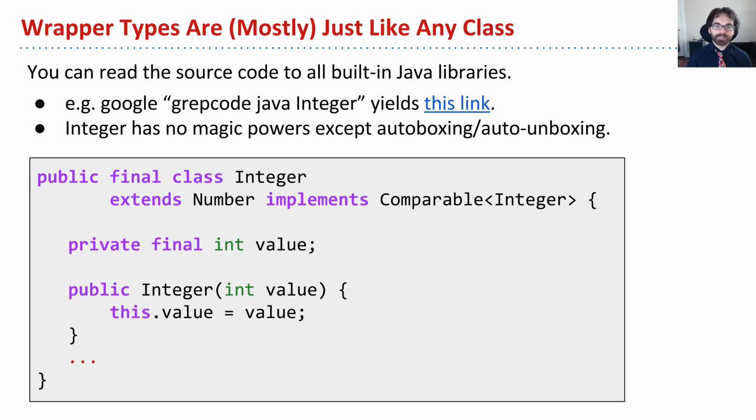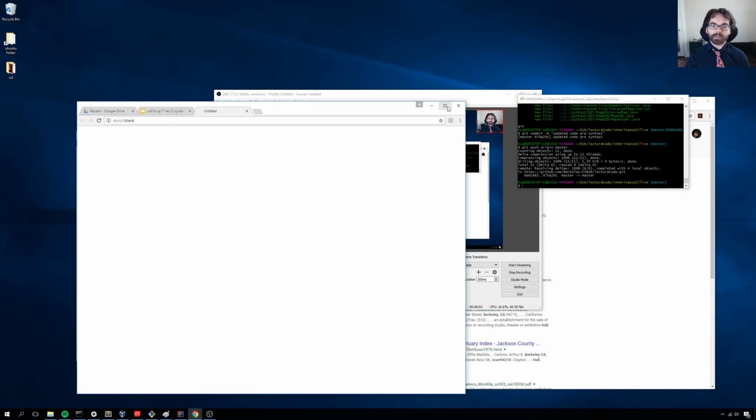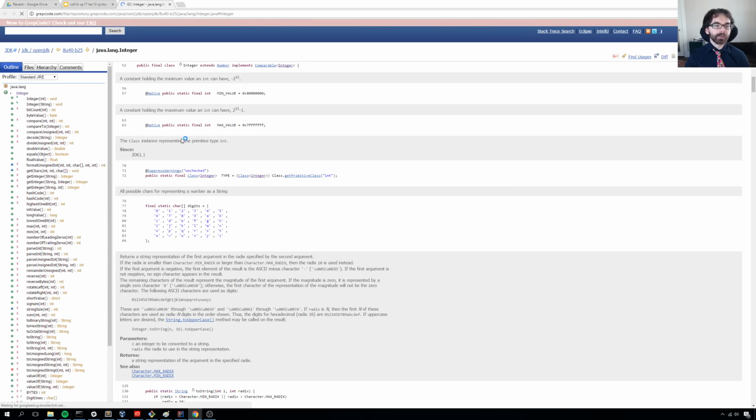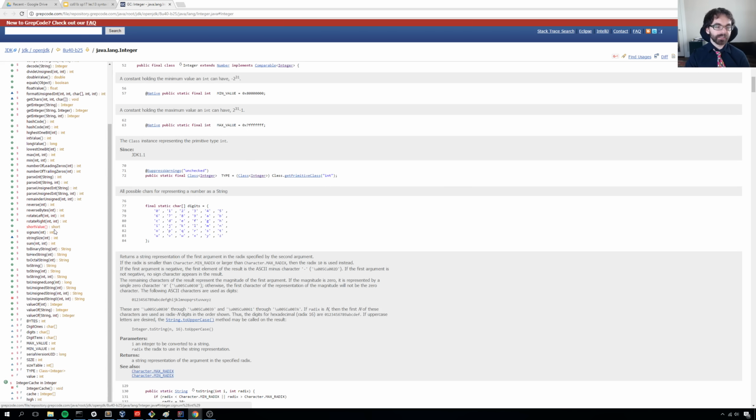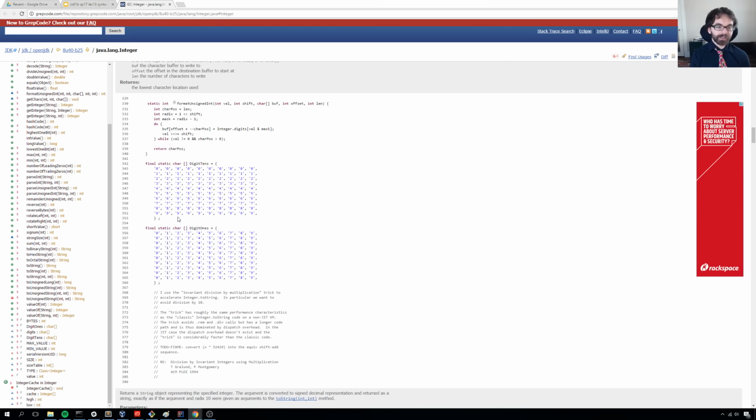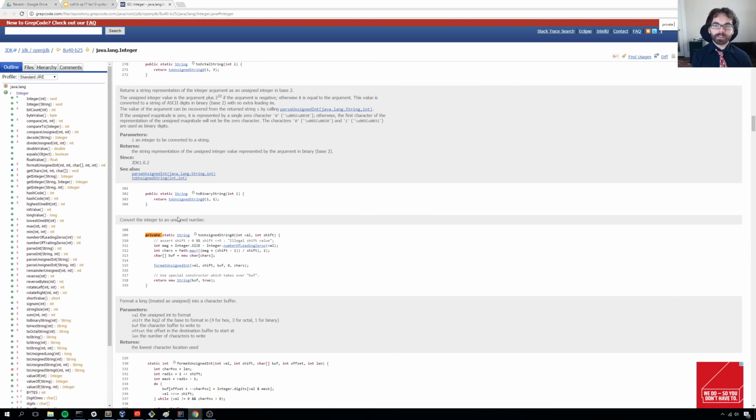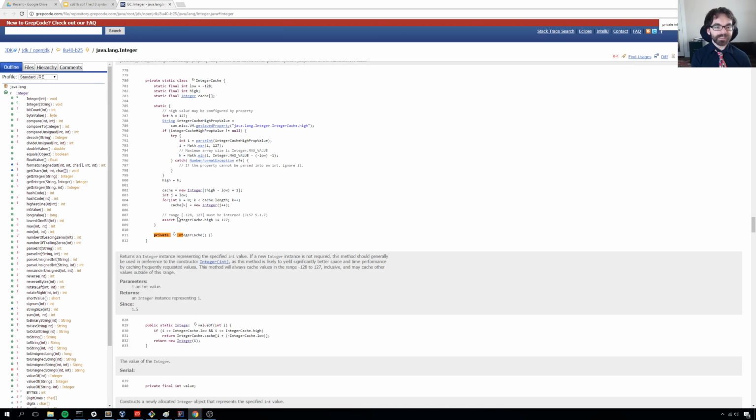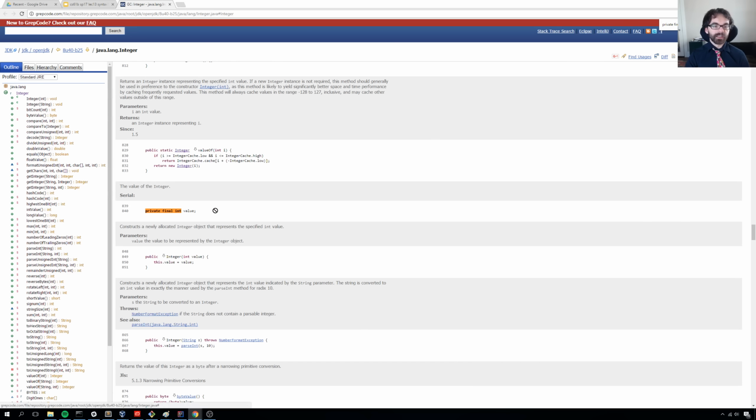They don't do anything that your classes don't do for the most part. And in fact, we can click right here and we can see the code for the Integer class. It's long, has lots of stuff in it. I'm not going to go through this in detail, though I will note that one of the things it has, on line 840, is an instance variable called private final int value. And that, you might guess, is the value that gets put in this variable ultimately when you create an Integer that you wrap, the thing that gets boxed up.